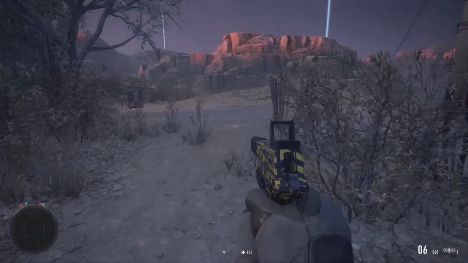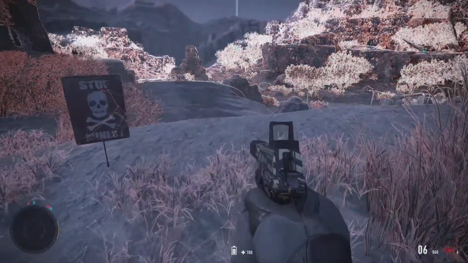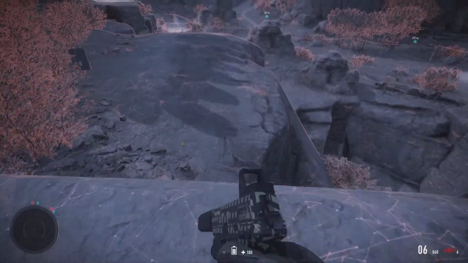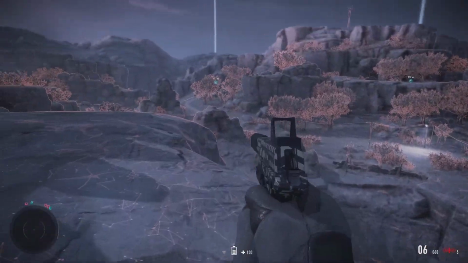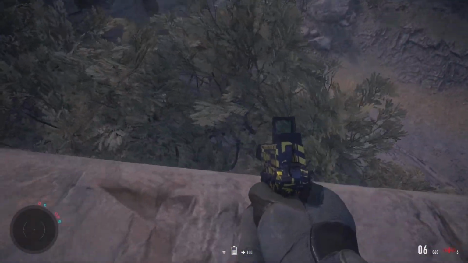So you want to be careful at this point because there are mines. If you come to this part here and you just jump over, you should be absolutely fine there. So now we're just going to make our way down.